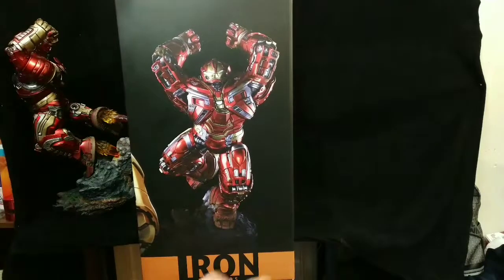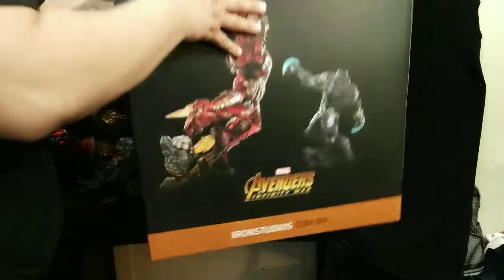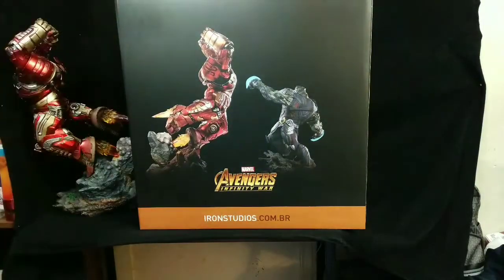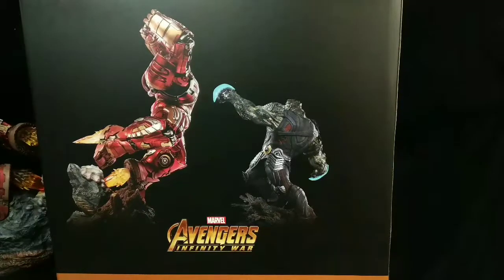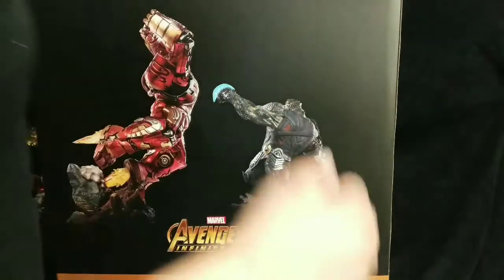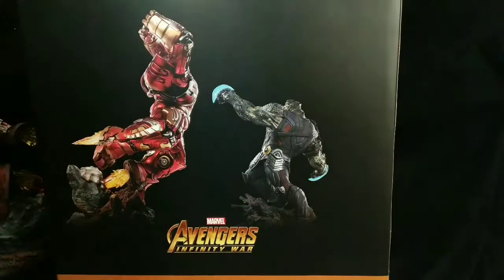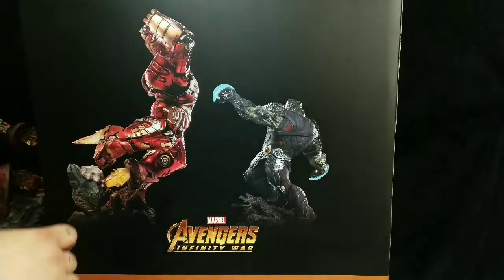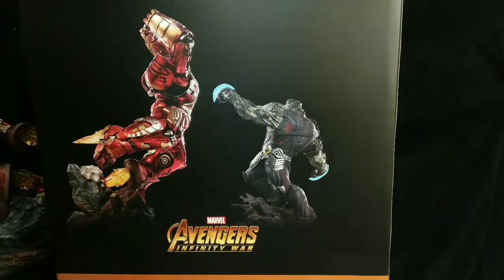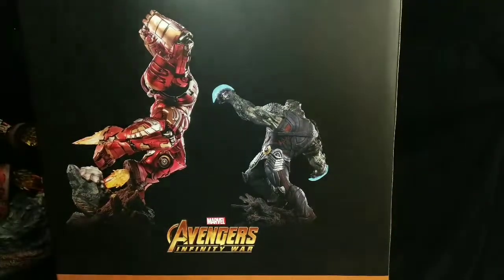Let's spin it around and show the side. Here we go — this is the side of the box. It shows him lunging forward. Iron Studios is down there, very nicely done. The back of the box shows the Hulkbuster and Coal Obsidian, which goes as part of the diorama set. Hopefully I'll find that soon enough and get it for a really good price. The Coal Obsidian hasn't been going for as much, which makes it a lot more palatable to pick up.